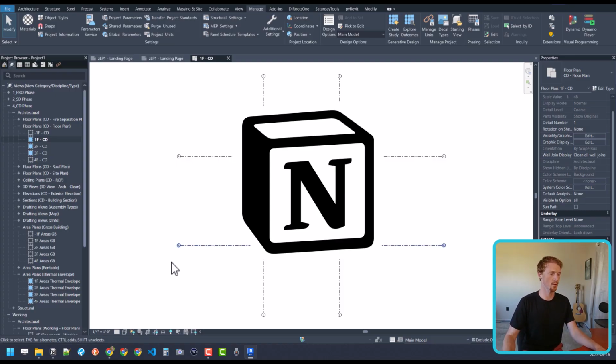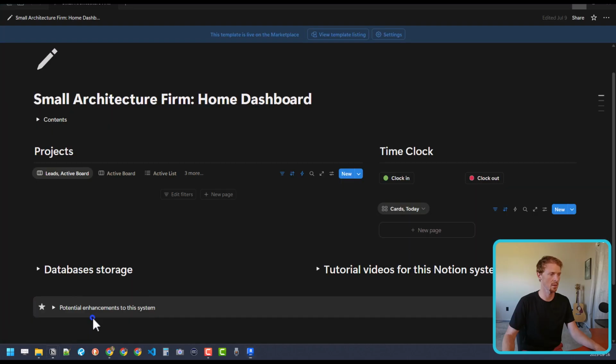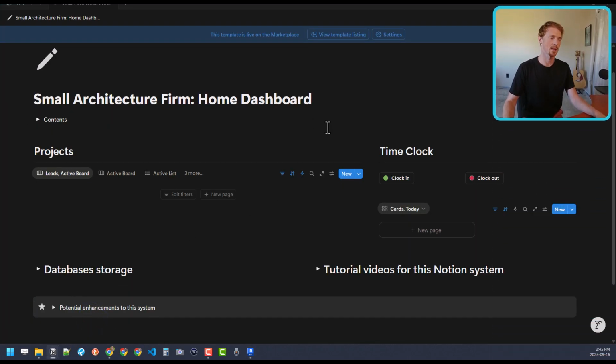Notion is a separate program, and you can see it down here on my taskbar. I'll go here. And this is a project management setup that I have made in Notion. Briefly here, this is a setup I've made for project management. It allows me to see the status and various aspects of my projects that are pieces of data that don't really belong in Revit and that are best left in a project management platform.